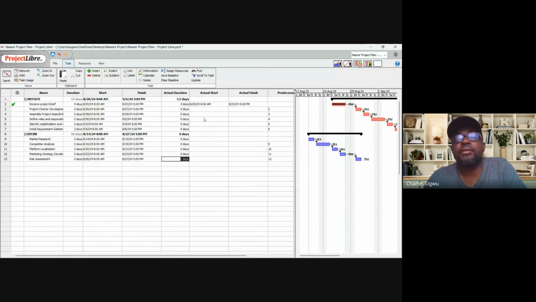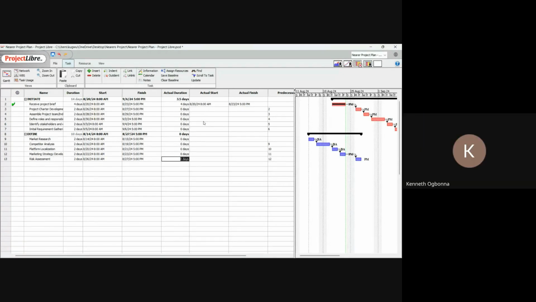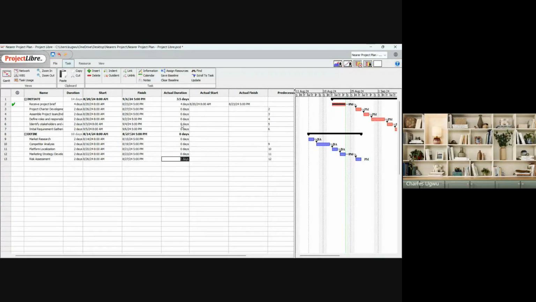Are you getting me? Yeah, so that is it. The first baseline is to show the plan. If you do not baseline this, it's going to be difficult to track your discrepancies. But once it's baselined, anything outside that is out of agreement, because baseline is a benchmark for this project.